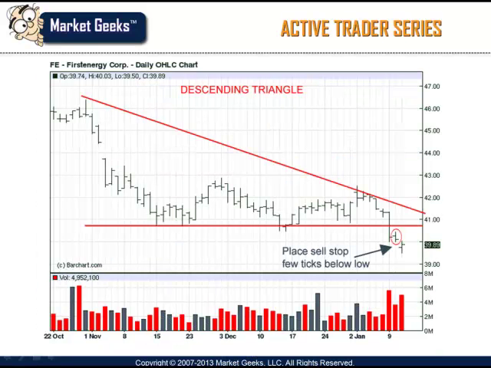If you're trading to the short side, then make sure to wait for the market to trade completely outside of the bottom of the triangle, and then, only then, put a sell stop a few ticks below the low of that trading bar. Give the market a few days to hit the order. If the market goes back inside the triangle, you should definitely cancel the order.